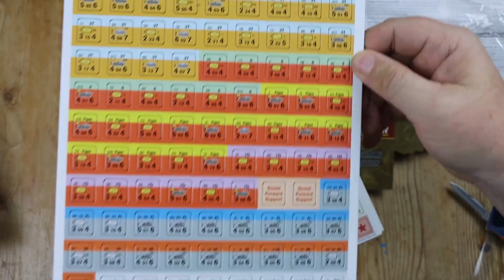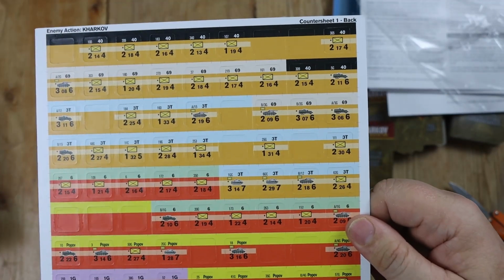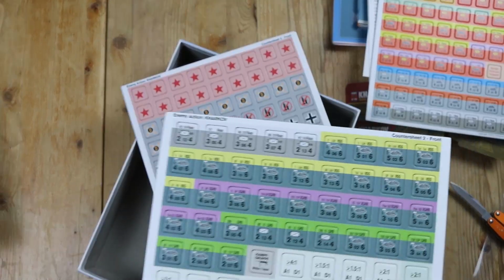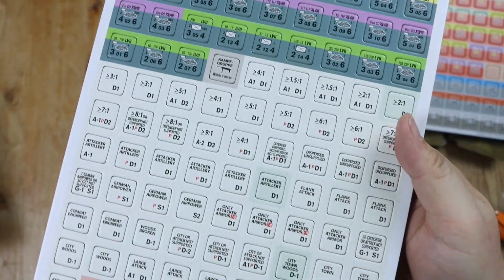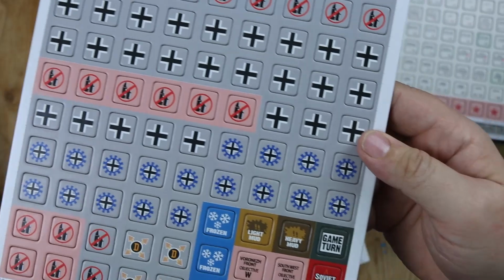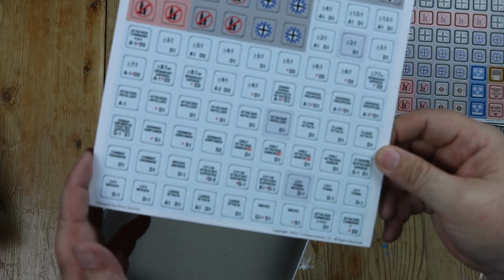Like some modern counters I find that just have too much color, too much info. But this doesn't look too bad at all. Maybe it helps that John Butterfield, I think, is probably around the same age as me, so his eyes probably work about as well. More counters. This is a lot of markers. Oh, and this is mostly markers too. And same with this. So I'll go back to that first counter.